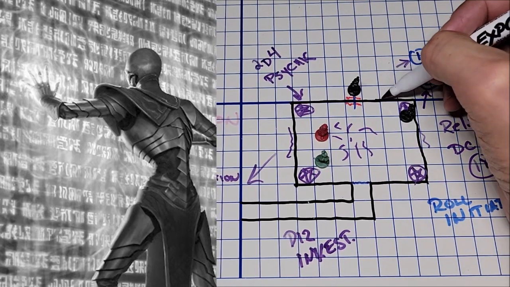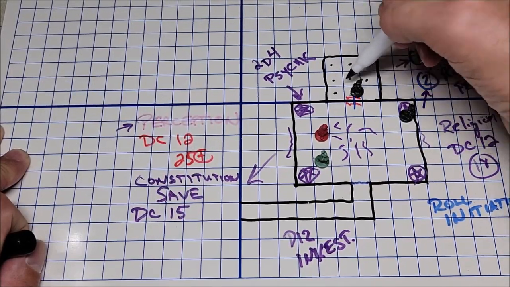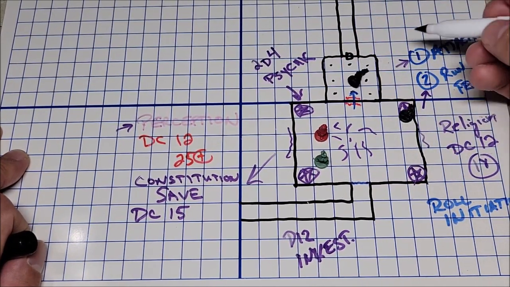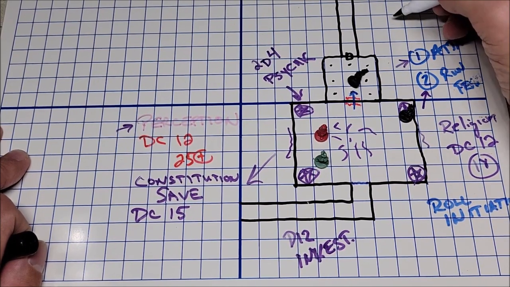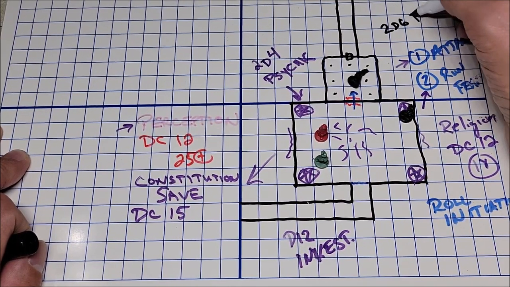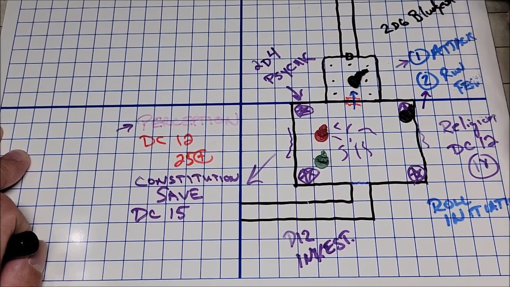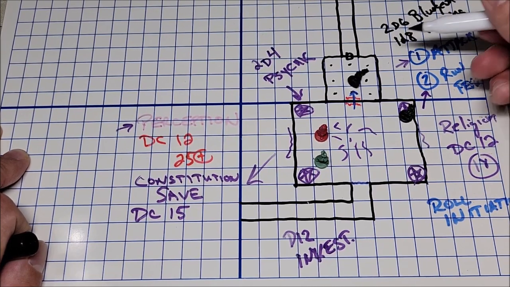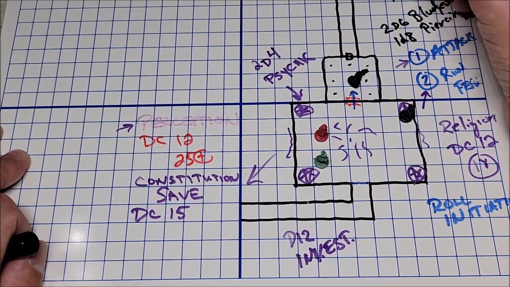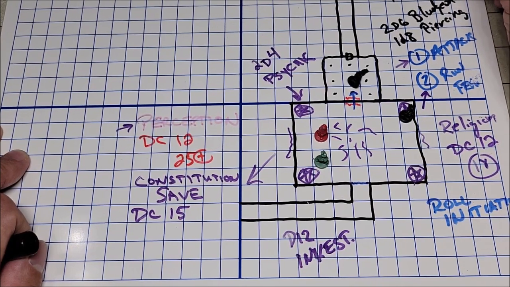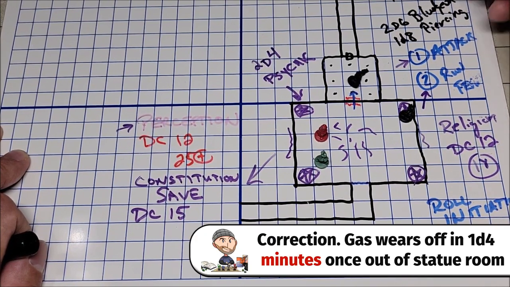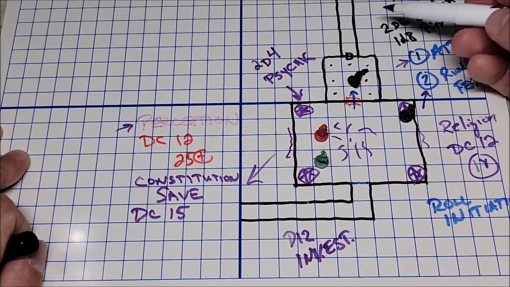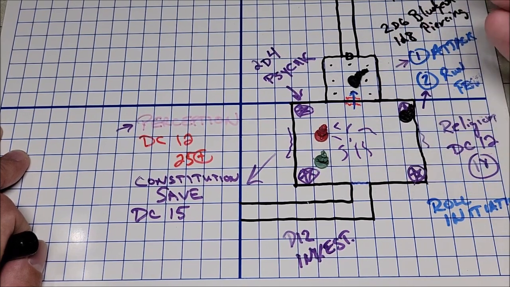On the other side of this wall is an immediate drop. Our character that decided to run is going to fall 20 feet into a spiked pit trap, so they're going to take 2d6 of bludgeoning damage and that is from the fall, and they're also going to take 1d8 of piercing damage from the spikes. However, once they're down there it's going to take them a d4 times 10 in seconds for the gas to wear off as the gas is not in this area. So let's say we roll 2, it'll take them 20 seconds for the gas to wear off and then they'll be able to get their wits about them once again.